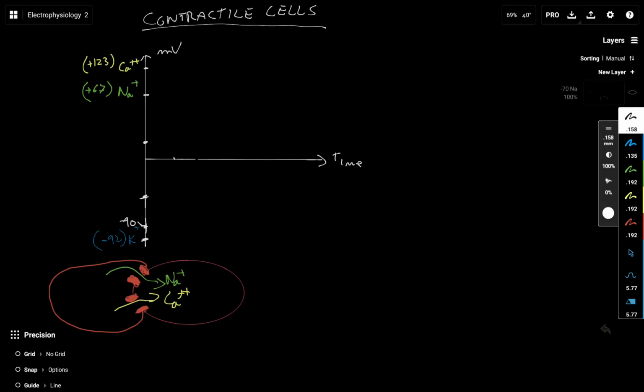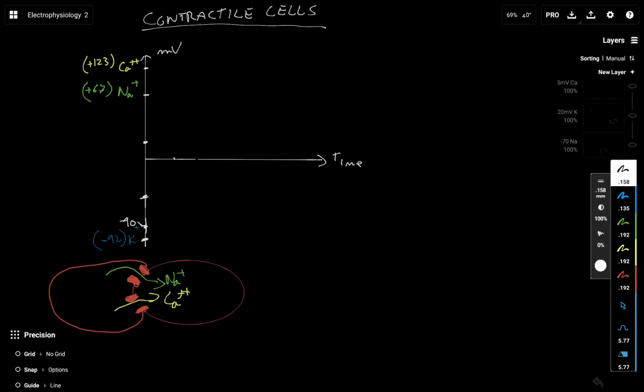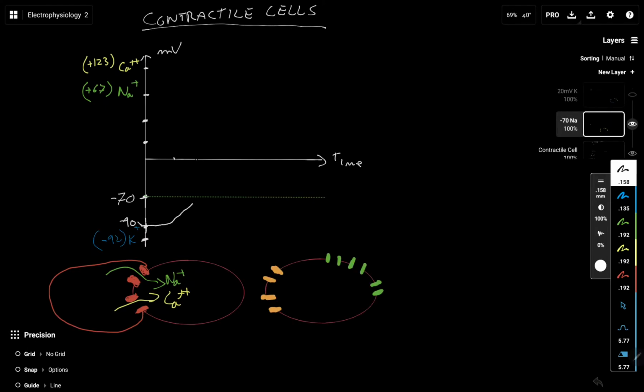Now, what do you think is going to happen now that we've got this calcium and sodium trickling in? Naturally, with a slow influx of these positive charges, my action potential is actually going to start going up, but not rapidly. Just slowly it's going to start going up, to about minus 70 millivolts. Okay, and that's my minus 70 millivolts.